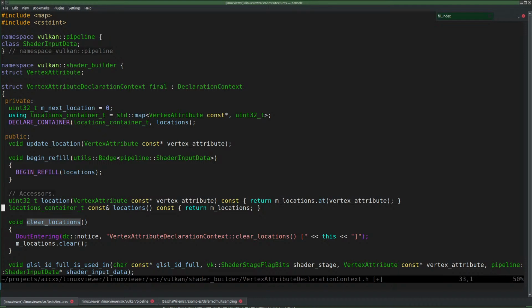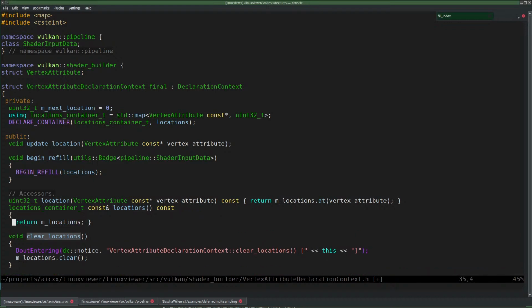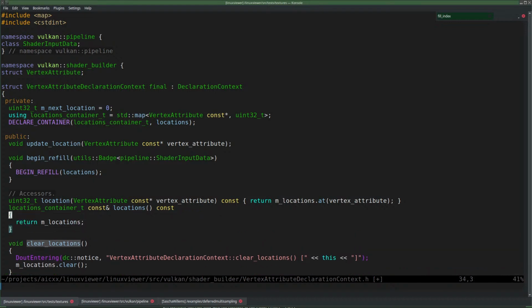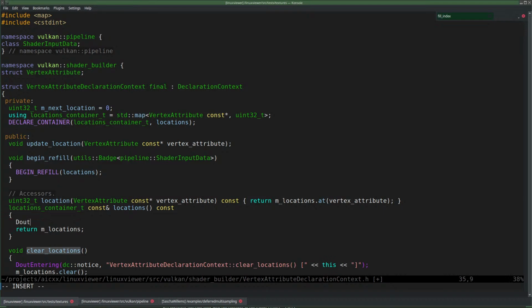And we are adding output here, so I can see which this pointer is, which object is being used to get that empty vector.